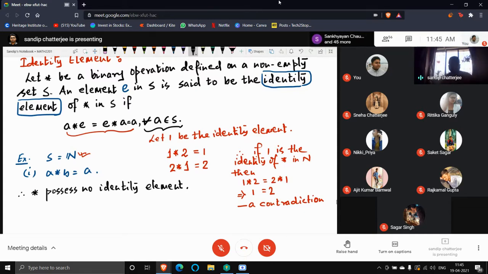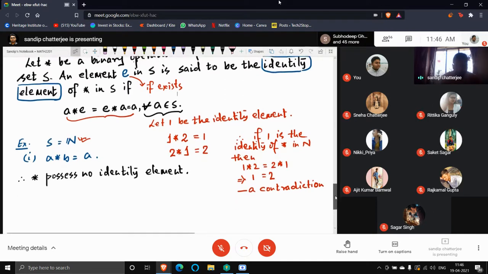That's why, to write it more correctly, I can add a few words here: an element E, within brackets, if any. You can understand here that when I have said an element E, I am not saying that such an element will definitely exist. Got my point? I'm not saying that such an element will definitely exist. If it exists, fine; such an element can exist, or cannot exist. Is that okay? Have you all understood? Yes, sir.